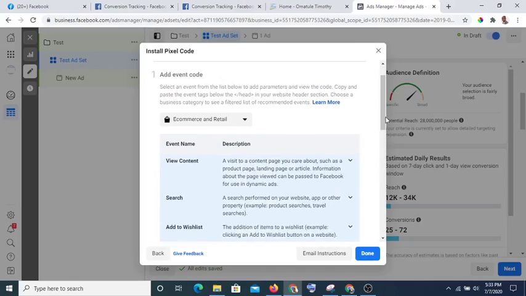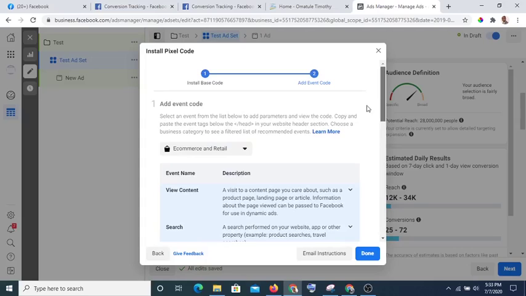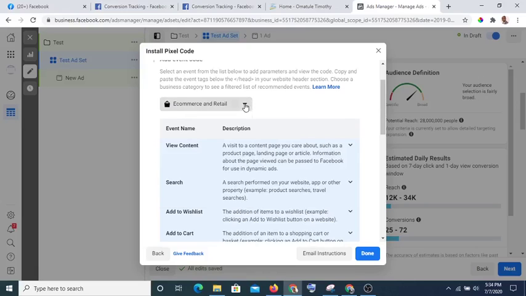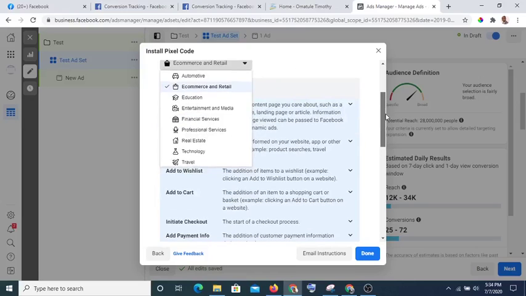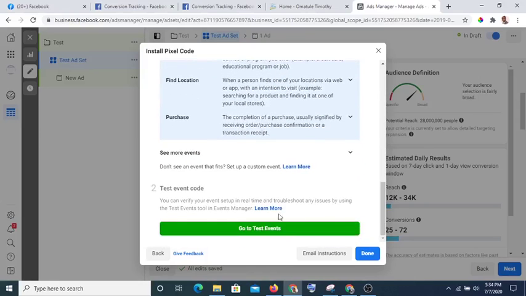Maybe our event pixel is not well installed. So let me install it now. I'm going to use professional, then go to test event.